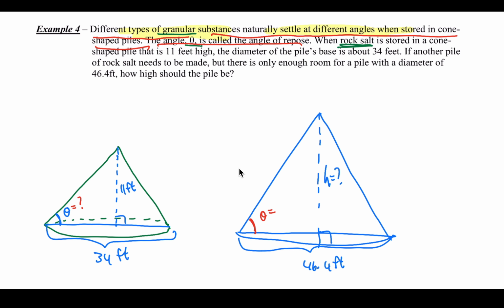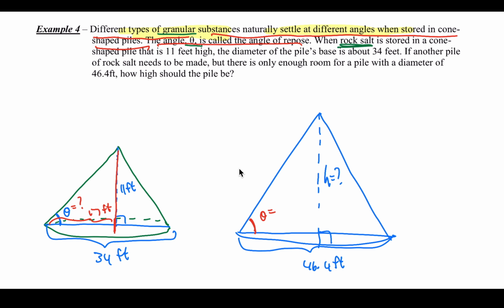Now, you have to make a few little assumptions. There's an assumption here that this is the perpendicular bisector of the diameter, that the tip of the cone is perfectly centered in the middle, so that the height is a perpendicular bisector for the base. Let's hope that's happening. And then we'd have to say that we know that this distance is 17 feet. Okay, and so now I can do a calculation.